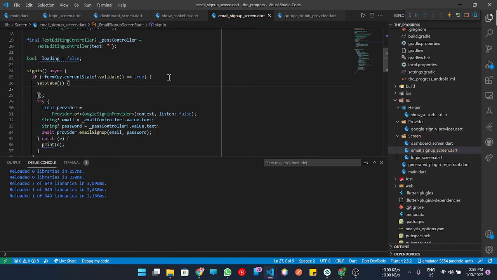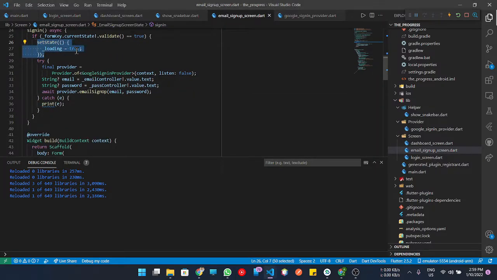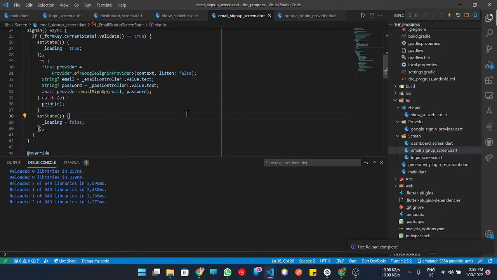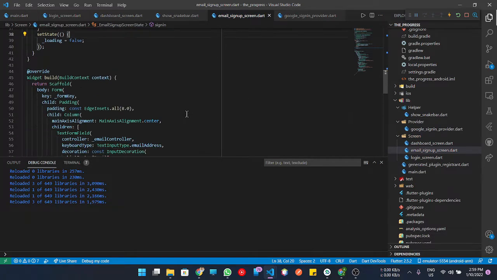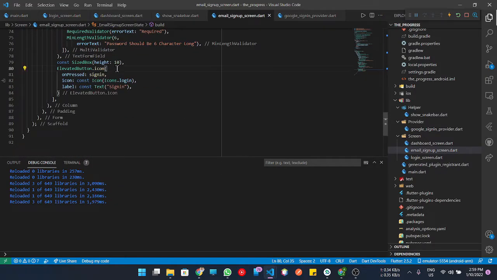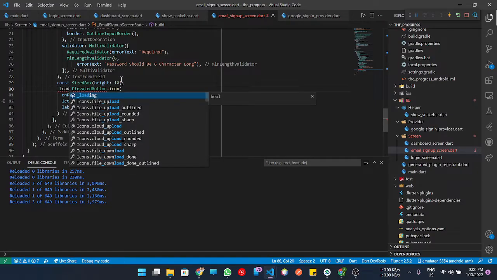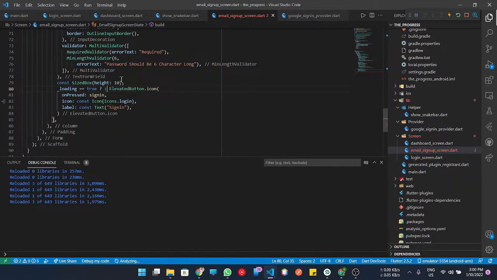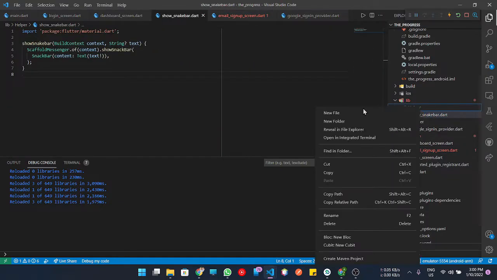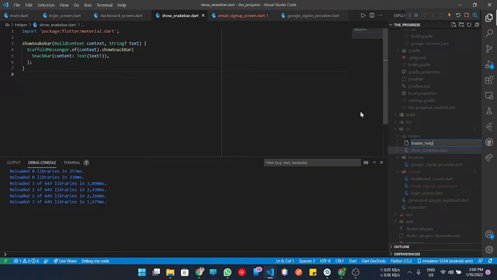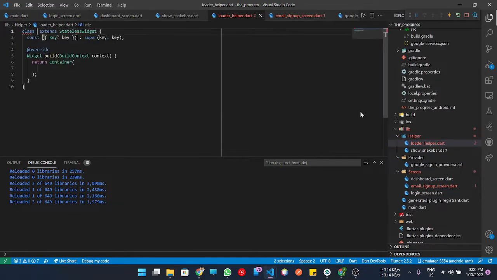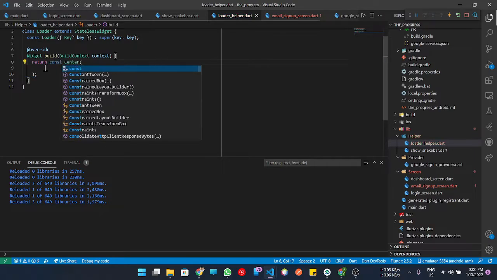Okay, again one thing I have missed is that just altering that variable is not enough. We need to conditionally render the loader, and again I am refactoring it and making one common loader widget. So as per the condition it will be showing a loader or a button.